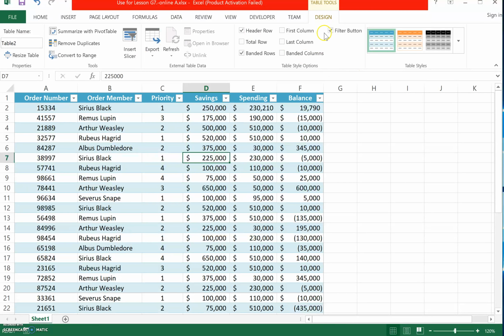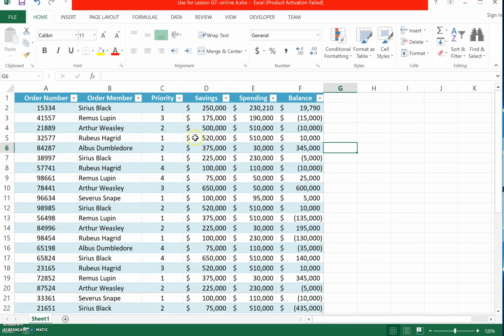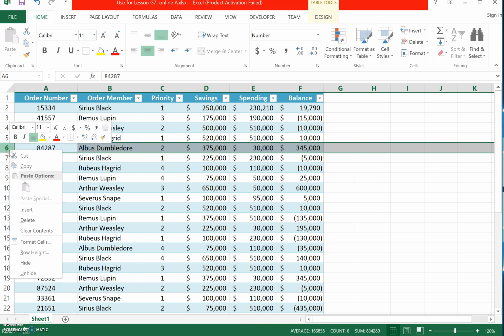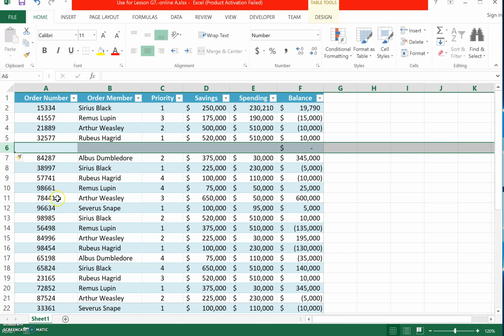So you could add data to these things also. I'll click off of it so you don't see that anymore. You could add data by inserting rows and columns. So what you're going to do is you're going to right click on the row heading or the column heading, whichever one you want. And you could delete it too, by the way. So if I say I want one right between 5 and 6 here, I'm going to click on 6, right click, and it says hide, unhide, row height, format, and everything else. Well, there's an insert as well. So I can insert the data. And it just pushed everything down.